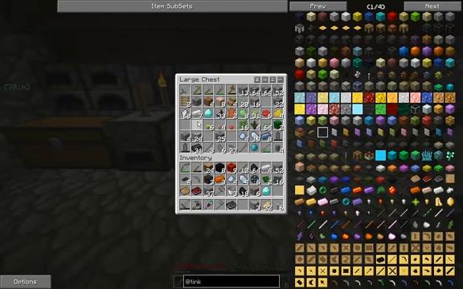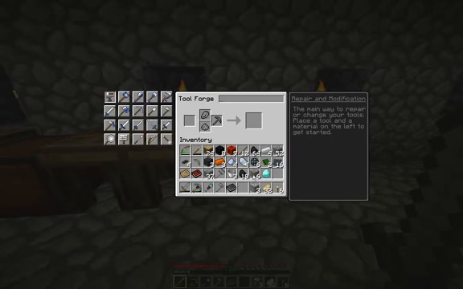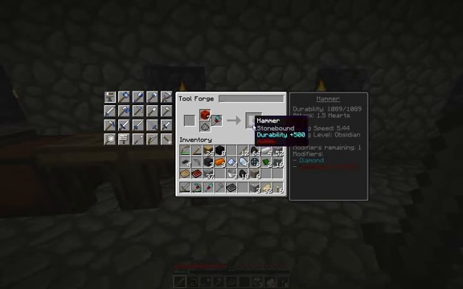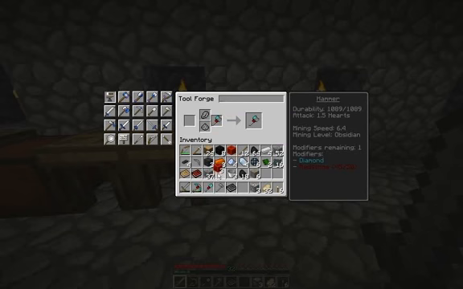I don't think I have any other items I can use for a modifier. Well, I do have some redstone. That will be a big help. But for now, we'll put that on. Mining level obsidian. We'll do that. We'll add haste. And now we just need 5 dust.